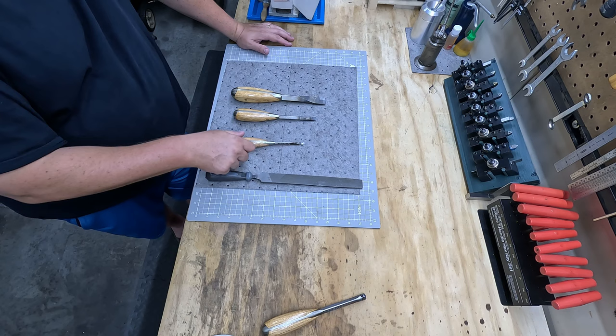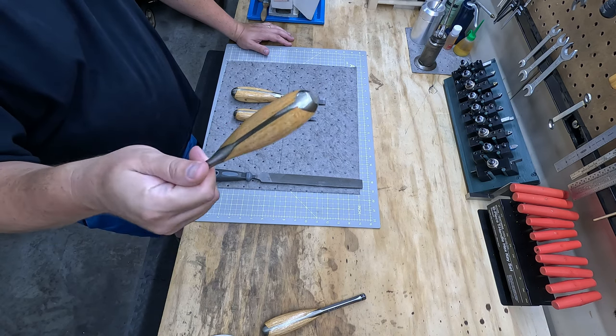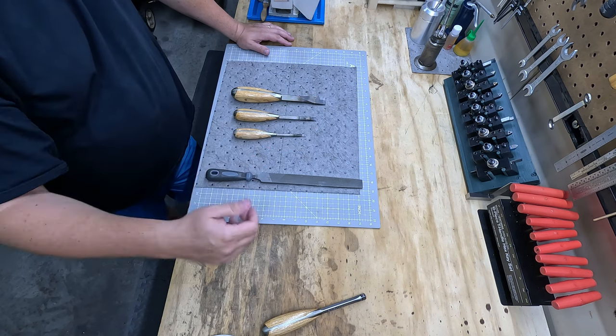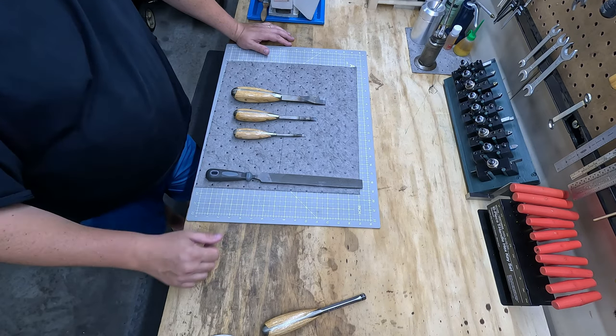At any rate, I'm going to close out this video, but there is the handle that we made in this video. Turned out pretty nice. Pretty happy with it. All these are fun kits to do. I encourage you to get them if you want to spend a little extra money and have a project in the garage.